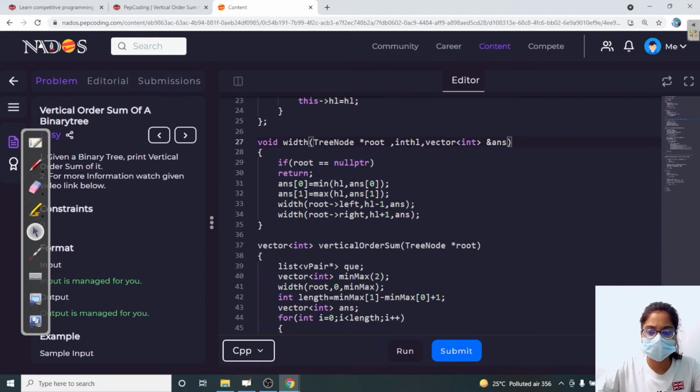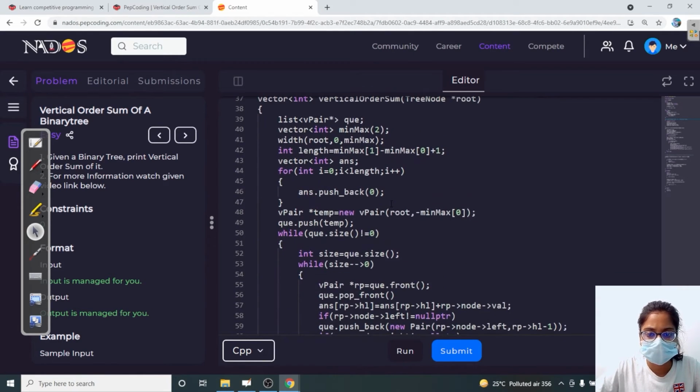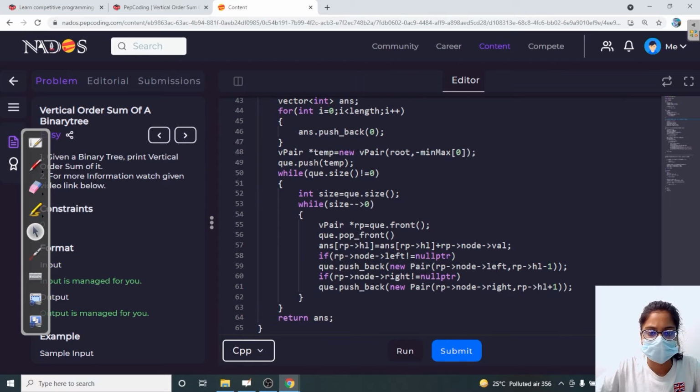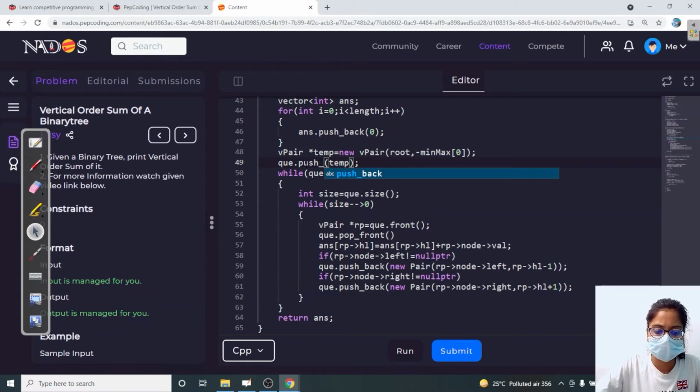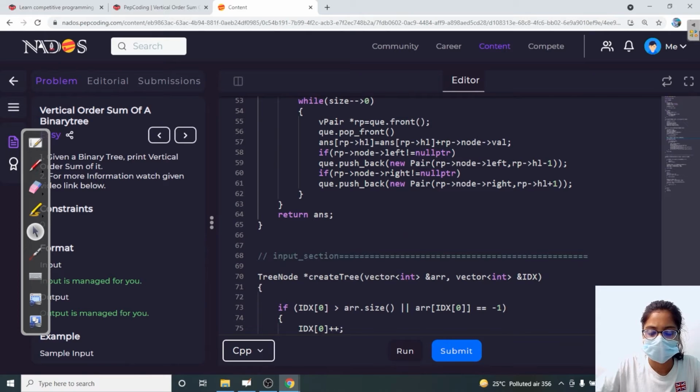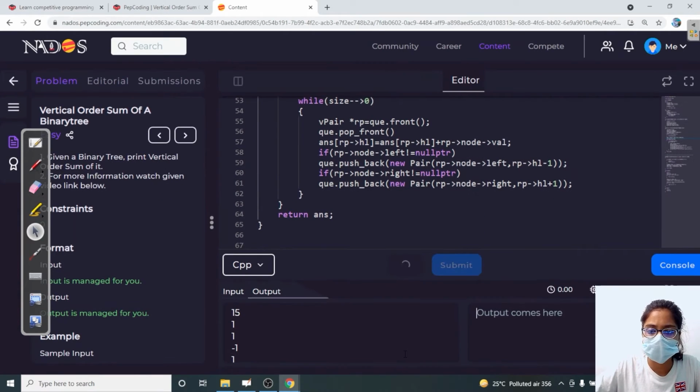So this will be integer. Let us check if there are some errors. So this will be q dot push_back, and the rest of everything seems to be fine.